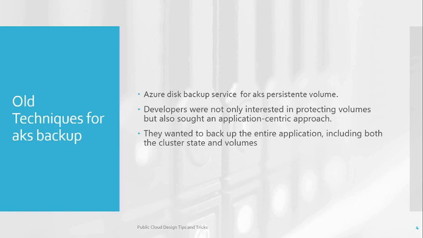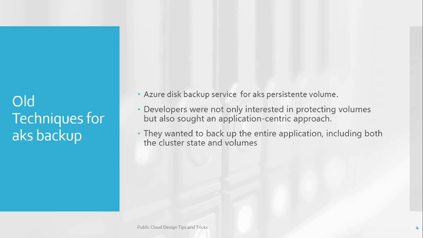Now, if you look into the old techniques, Azure Disk Backup service for Azure Kubernetes persistent volumes was previously used. So that means customers running stateful AKS clusters previously relied on the native Azure Disk Backup capabilities to protect their application stored in a persistent volume. That means only the persistent volume was getting backed up.